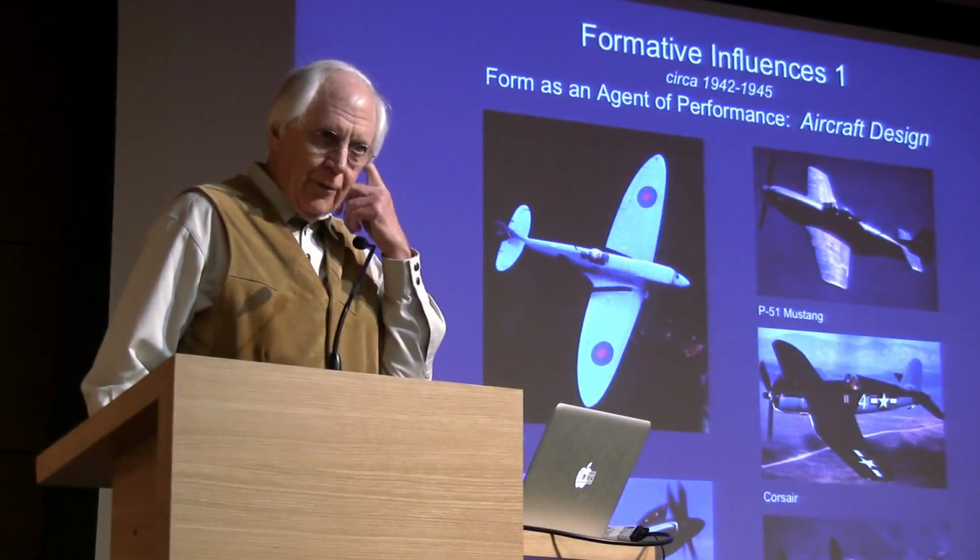I've often said, I hope there are not too many architects in the audience because I may say offensive things regarding them, but if you hired the typical architect to design an airplane, it would not get off the ground. And it's because shape in conventional architectural approaches is not considered an agent of performance. It's considered a way to sell space in the building, or a status or image-making device. It's considered, in some cases, fine art or high art, which is a concept that I basically reject.